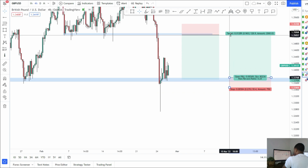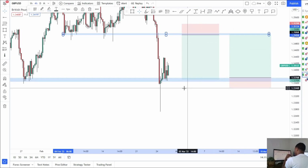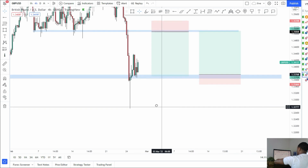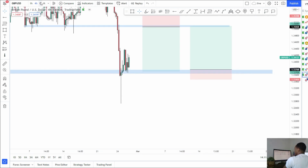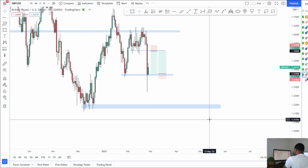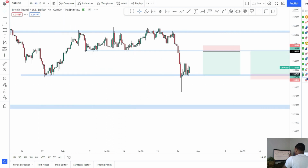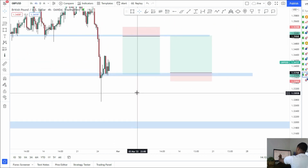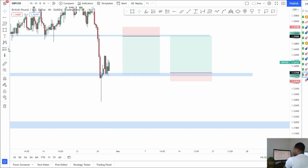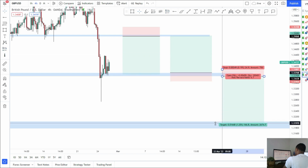So we could still see some buys for GBP USD. It doesn't look as good as some other pairs, but if we do get the price action on Monday and Tuesday that this level is holding, there could be some nice buys back up into that area. But if we don't and we break through this, then we'll be looking for GBP USD to come back into this support down here at 1.32 if this level gives way. So if that level does break, I know we've had a wick there, so it does look like it's holding, but if the market does fill the wick and break through the level, we'll be looking at shorts right back down into 1.32. Hopefully you can get a break and retest, but that is what I'll be looking for.